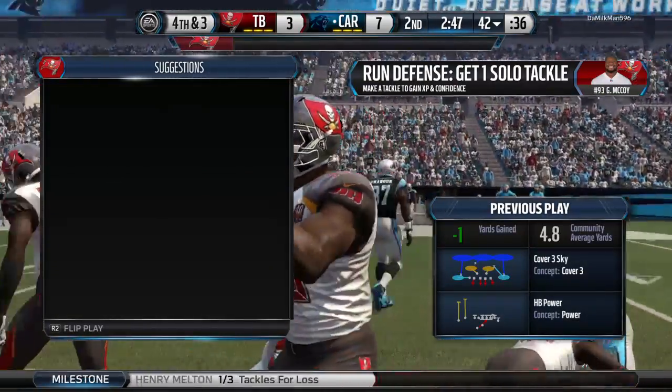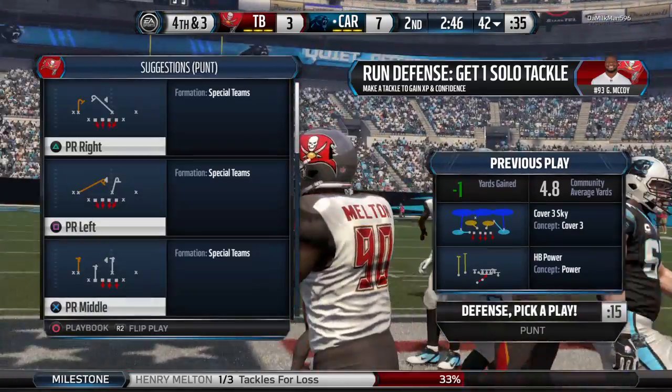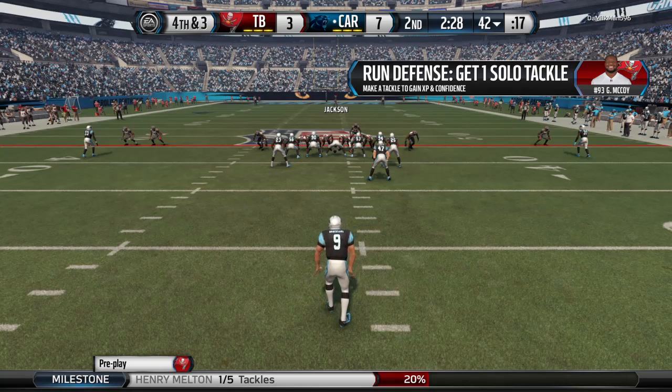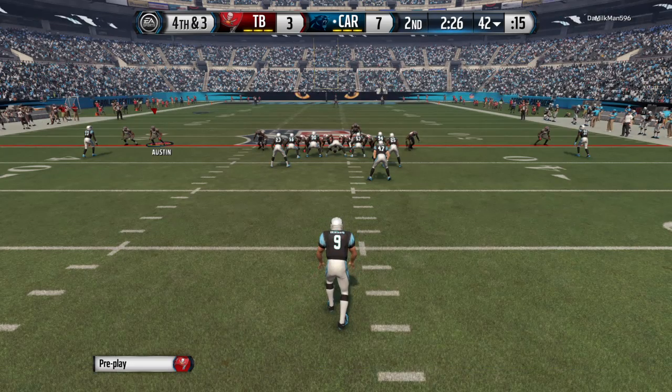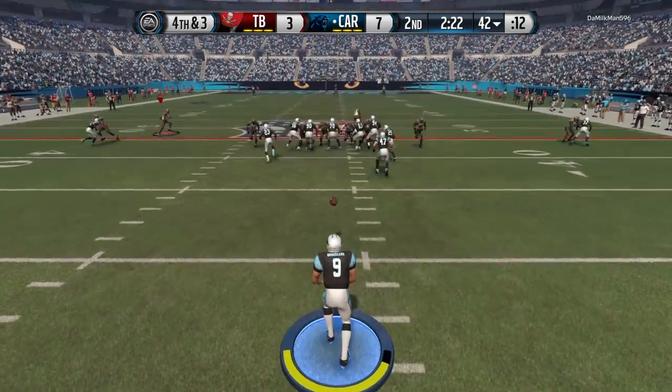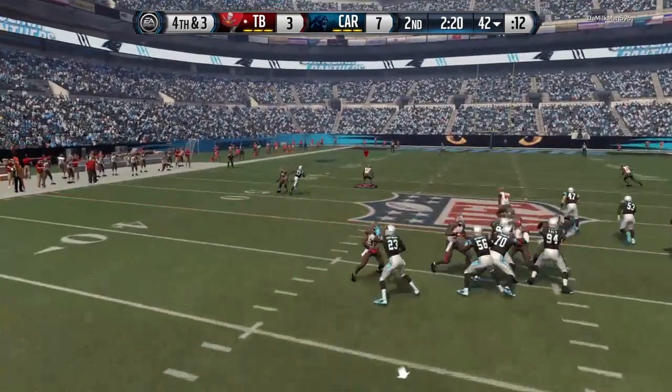This is called managing the football game as a head coach. What are you doing here? You got to lead. It's close. It's fourth down. It's short yardage. You're near midfield. Don't do it. Punt the football away. And if the other team's going to go ahead, make them drive the length of the field.